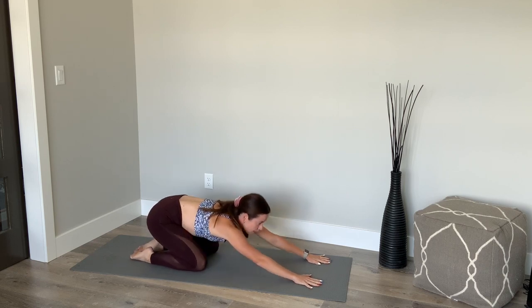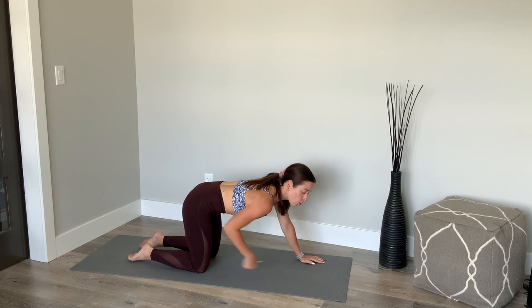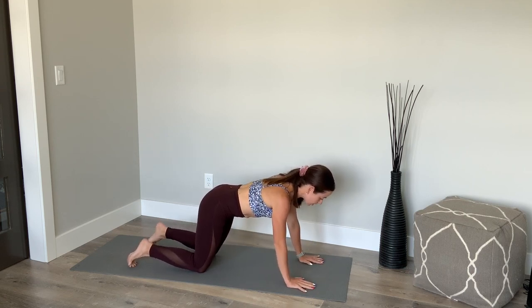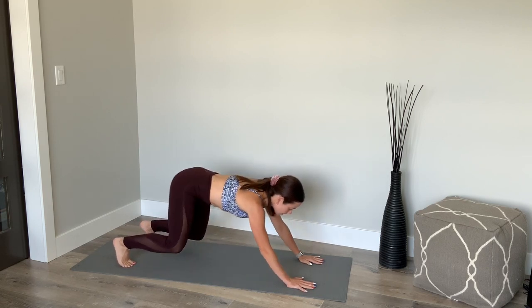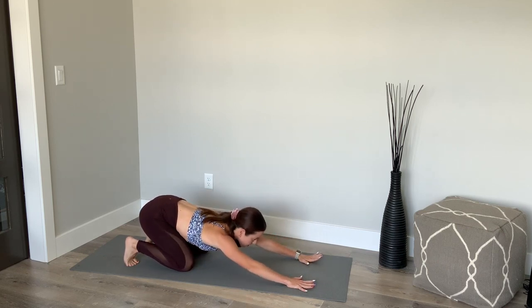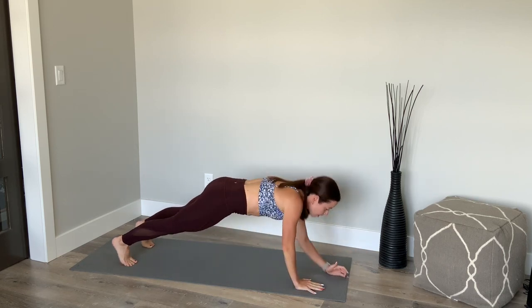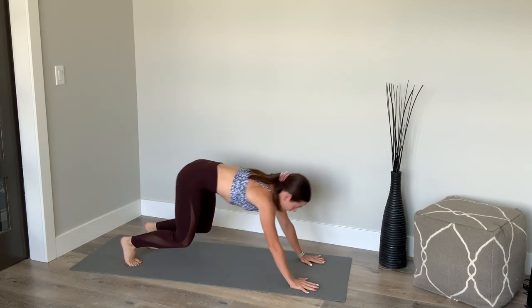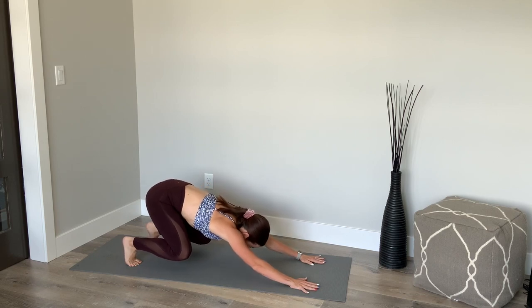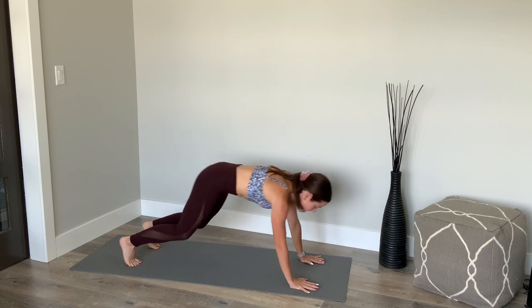We're going right into a plank series. If you're already feeling a little too much pressure in your wrists, know that you can always do all of this on your elbows, or elbows and knees. Your hardest option is going to be tucking your toes, coming up to your full plank. We're going to be sending the hips back and then bringing them forward. If you do this on your knees, this would be your forward plank — sit back, push forward. Pick your poison. Send it back. Exhale, forward. Inhale. Exhale. Squeeze your glutes at the top, finding that long line, lifting up away from the floor, thinking about almost a slight round through the upper back — it's going to help for any sinking in your scapula.